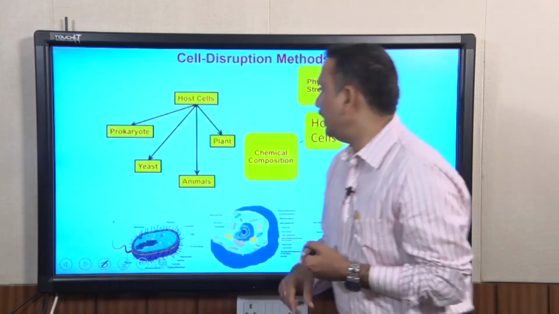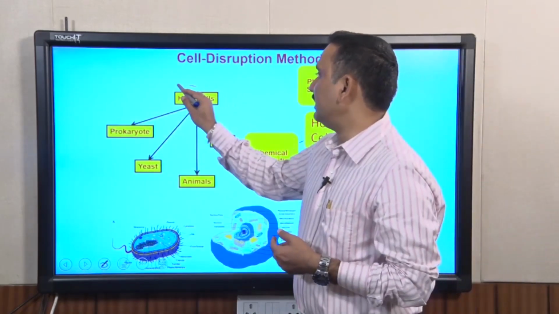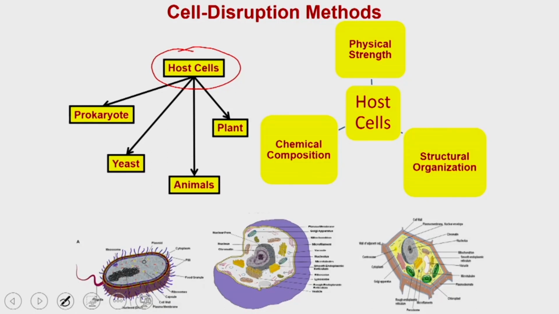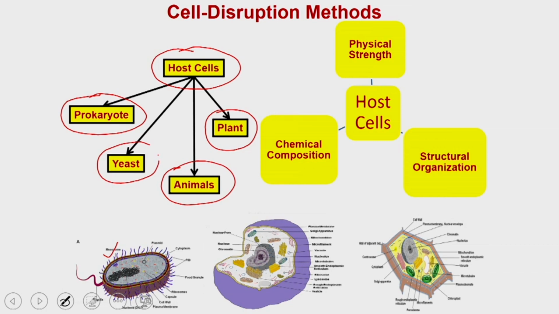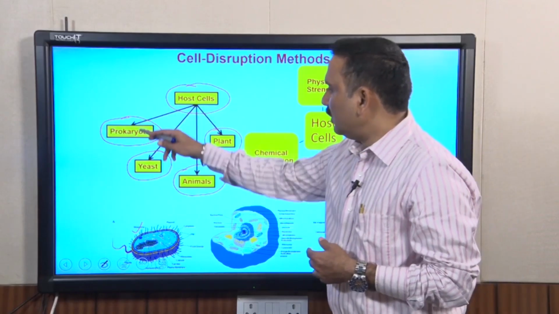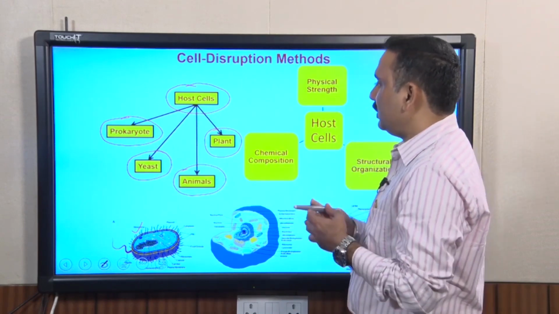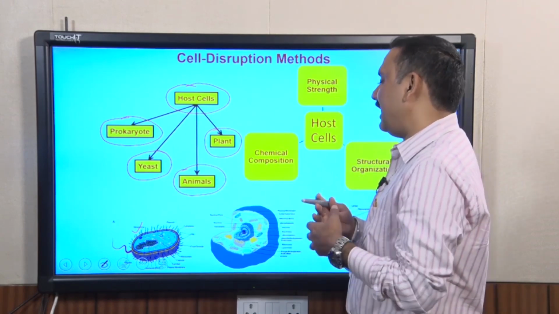If you remember, when we were discussing about the different types of host cells, we have said that you can use either the prokaryotic host cells such as the bacteria, or you can use the eukaryotic host cells such as the animal or the plant origin, and you can use the single cell eukaryotic host, which is the yeast. So, you have the different choices of host cells, and accordingly you can use the transforming agent as well. So, all these host strains, if they are containing your product which is inside the cell, has to be taken out.